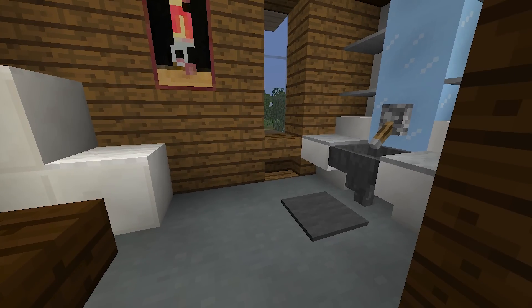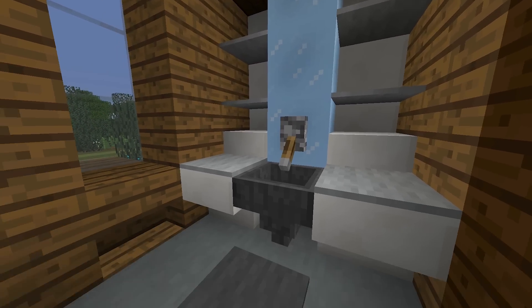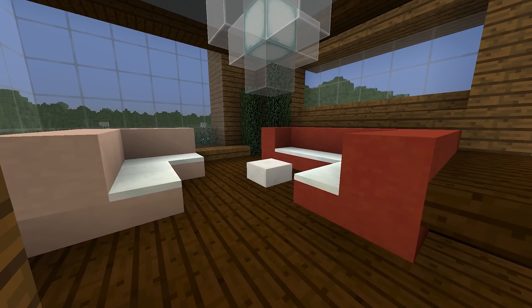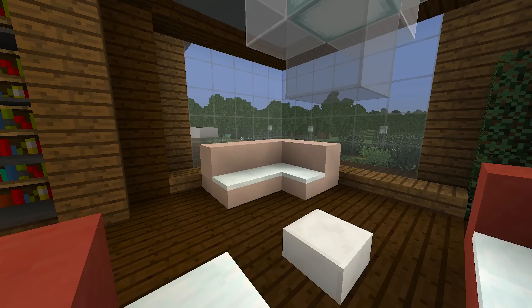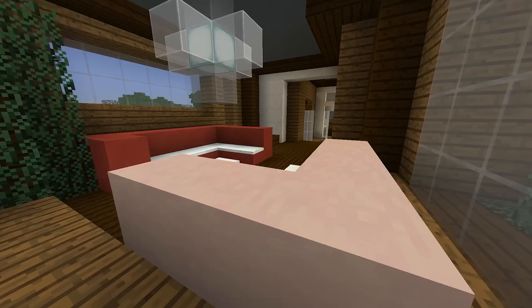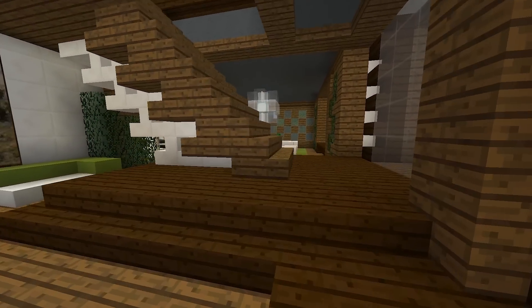Let's move over to the small half bathroom off the entrance of the house — we've got a little toilet, a mirror, some shelving units, and our lighting is under the carpet to keep it concealed. Then we move into our living room. This particular living room was a little different design for me — we tried a few different designs within the modern realm, with this chandelier and different style couches. We have beautiful windows overlooking the world. In our modern underwater house, we did a similar chandelier design themed towards jellyfish.